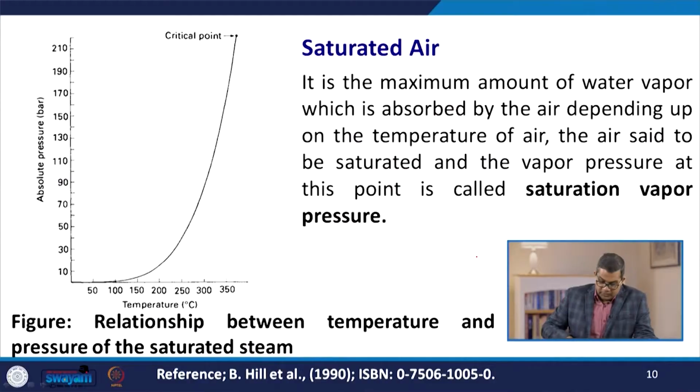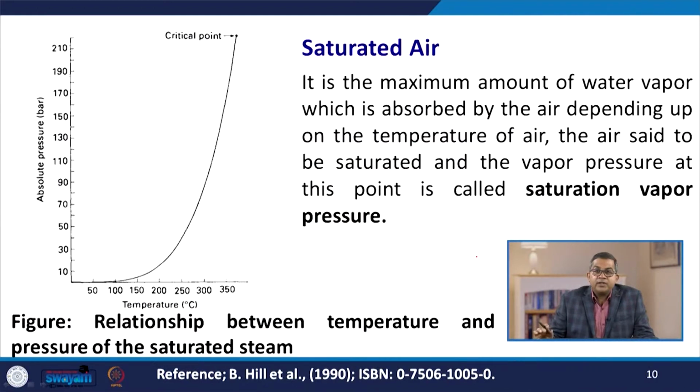Now when we talk about the various parameters, one cannot overlook the importance of saturated air. We have already discussed briefly the concept of saturated moisture or saturated air. It is the maximum amount of water vapor which can be absorbed by air, depending upon the temperature of the air. The air is then said to be saturated, and the vapor pressure at this point is called the saturation vapor pressure.